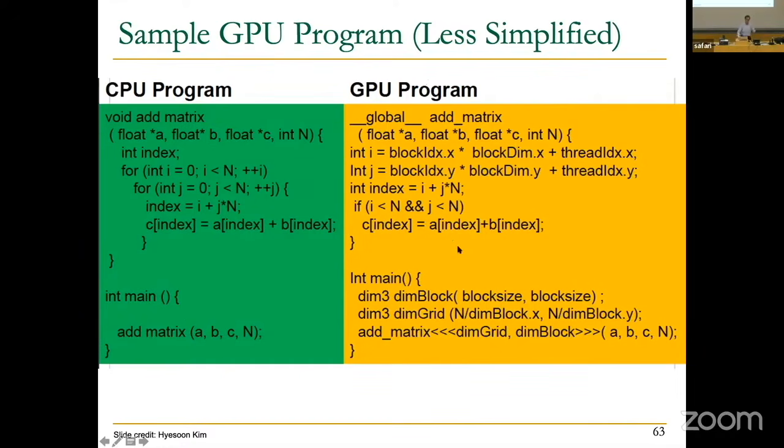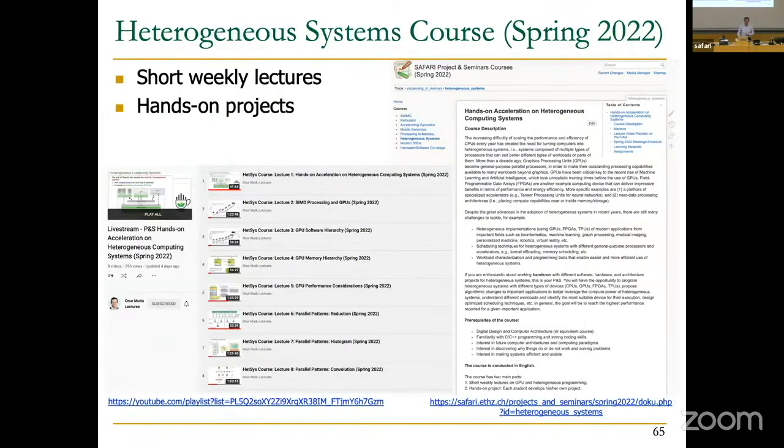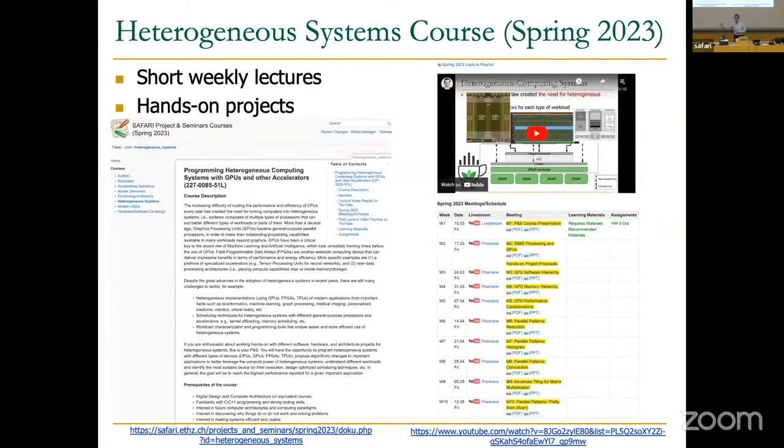Okay, again, I don't expect you to learn about GPU programming. The whole purpose here is really to show that these codes are very similar. Whereas if you look at CPU and SIMD, they're very different from each other. You don't program it this way. Okay, so if you're interested in GPU programming, you can watch a lot of lectures. In fact, we have a heterogeneous systems course that we hold every semester that goes into a whole lot of detail about how you program a GPU, how you make it work for different algorithms, how you get high performance, very, very interesting stuff, not the subject of this course.